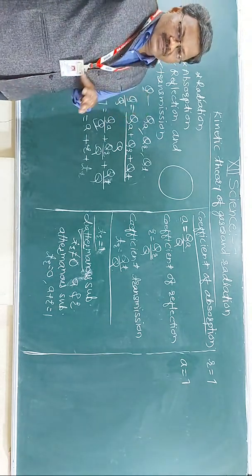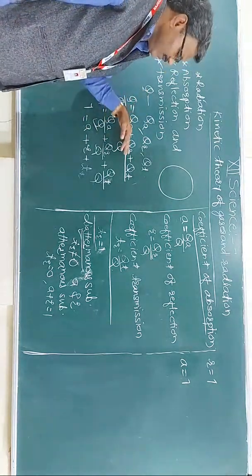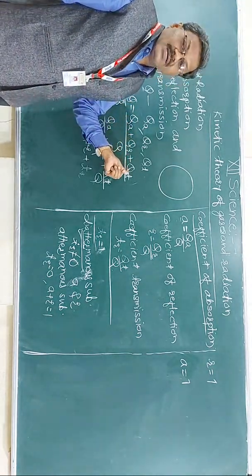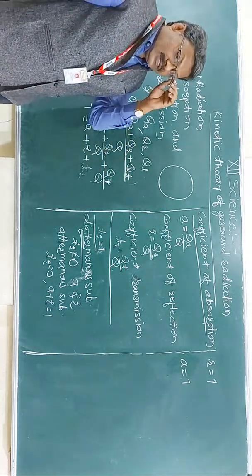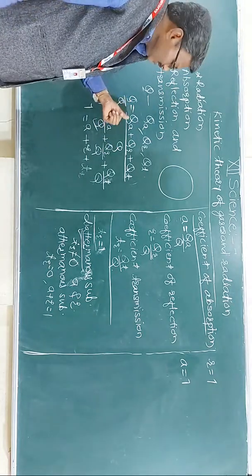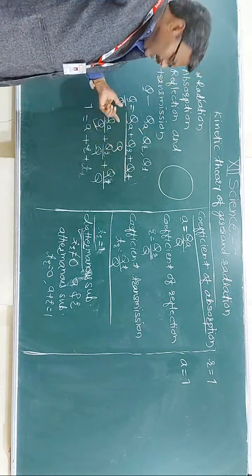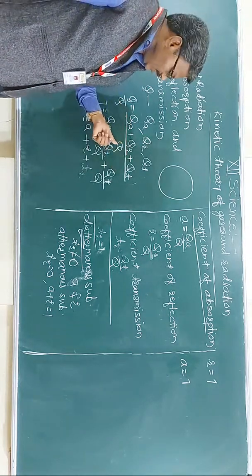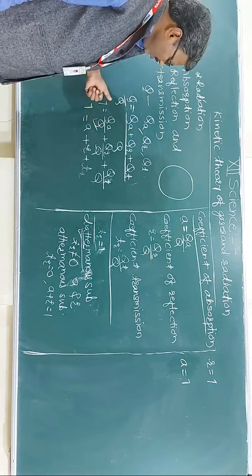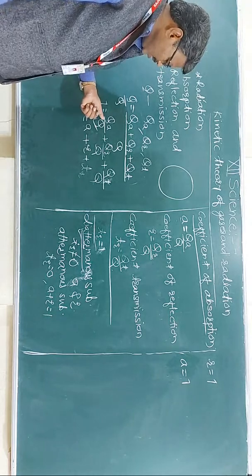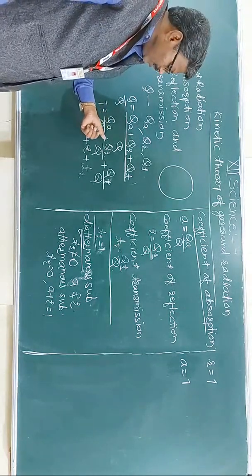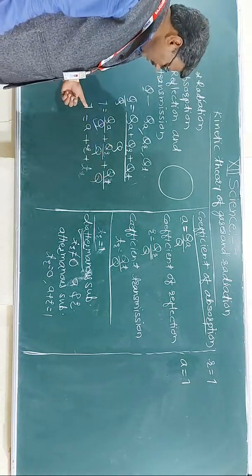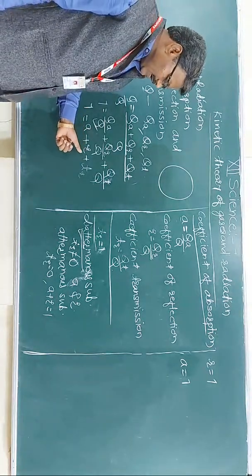Now according to the law of conservation of energy, incident energy is equal to the used energy, that is, Q is equal to QA plus QR plus QT, or we can say that energy remains constant. Therefore Q is equal to QA plus QR plus QT. By dividing by Q on both sides, we get Q upon Q is 1, which is equal to QA upon Q plus QR upon Q plus QT upon Q. Thus we get 1 is equal to A plus R plus TR.